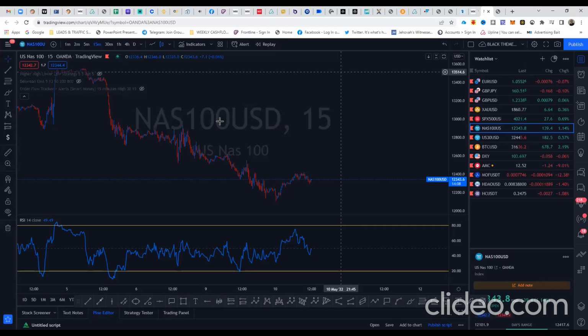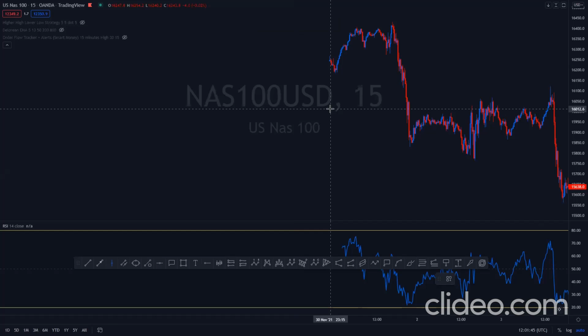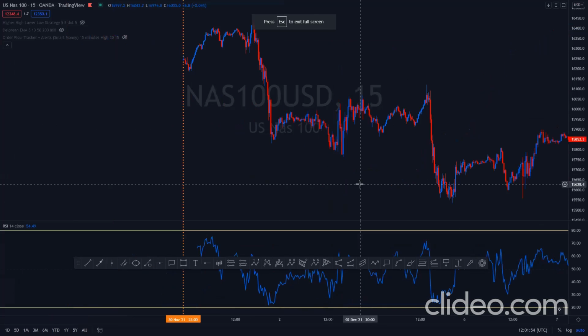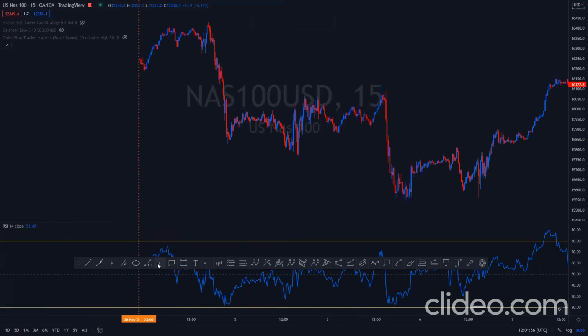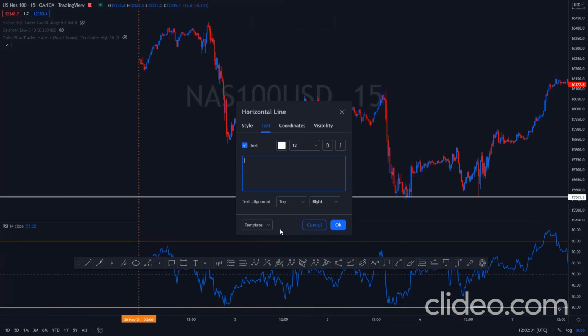So we're going to go ahead and get started on step one. This is where we're going to mark up market structure from the 15-minute time frame to the 4-hour. So let me pause this recording until I go all the way back in price. All right, so this is as far as price goes. So we're going to put a vertical line here, and then we're going to start marking up market structure using the horizontal lines and zones, and we're going to do that off of institutional imbalances.